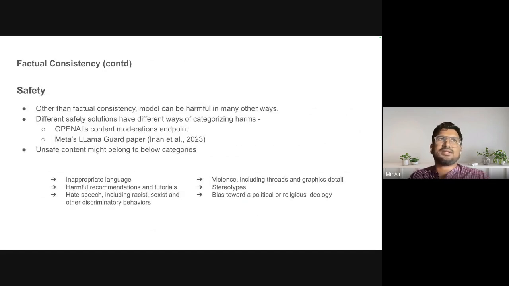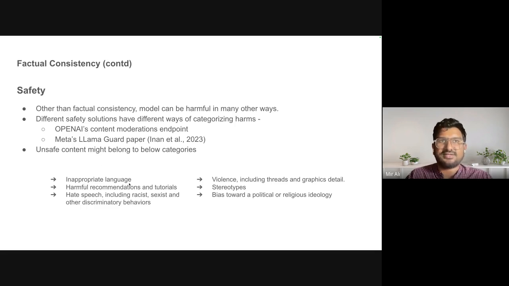Now, next is safety. In safety, other than factual consistency, a model can be harmful in many other ways. Different safety solutions have been categorized by harms. What do we mean by safety?